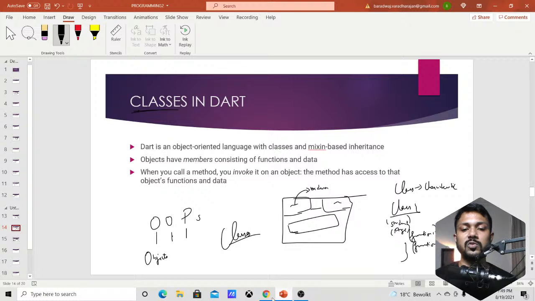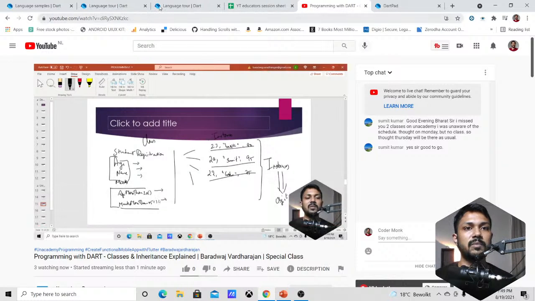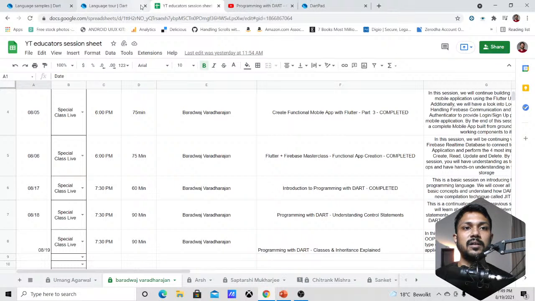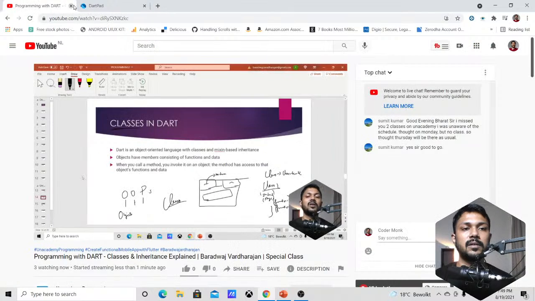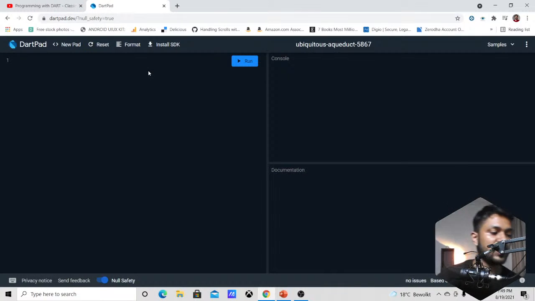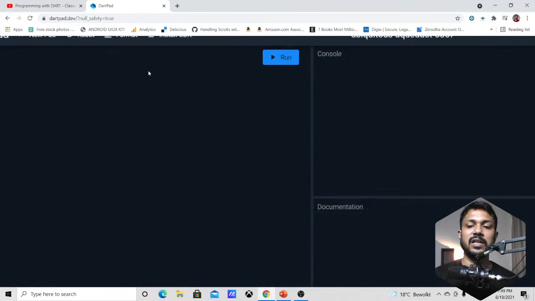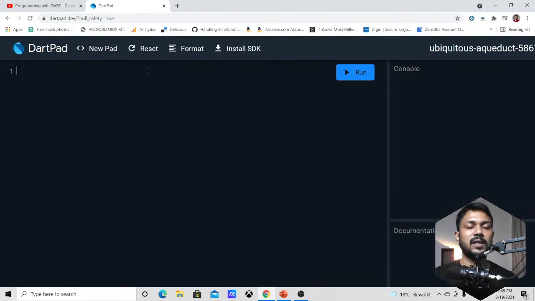So I'm just going to be using probably my, let me close all these things up. So I'm going to be using my first thing, which is going to be the .pad.dev. Just let me know if you guys cannot see it clearly. So I'll just quickly try to zoom it in or something like that. So just go to .pad.dev, because like I've been saying the last 2 sessions, you don't necessarily need a local setup for this to work. So you can just use the online setup, which is the .pad.dev, and it will pretty much work fine.